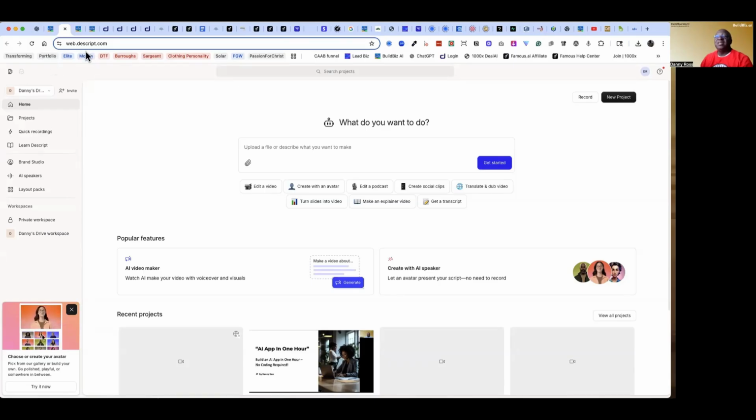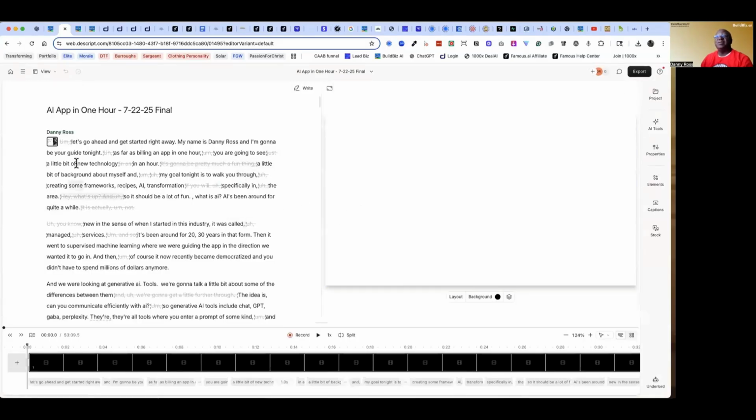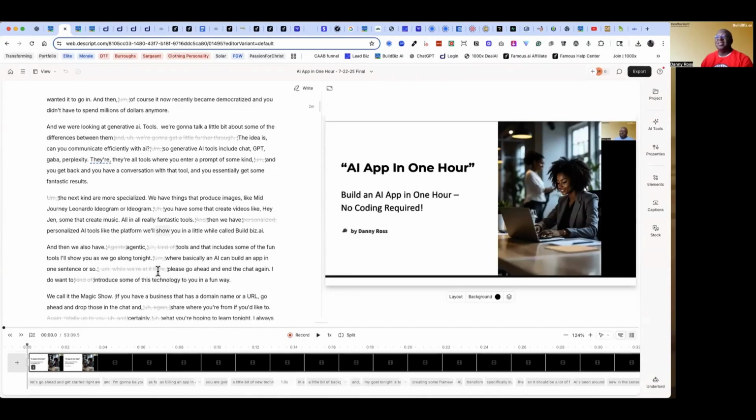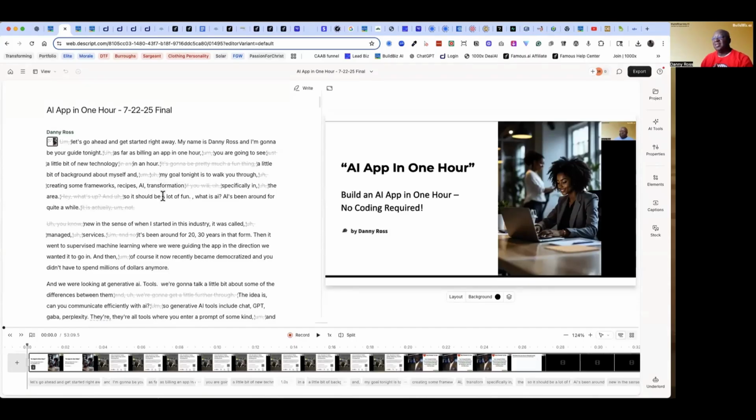Descript is a wonderful, easy way because when you're editing the video, for the most part, you don't have to touch the actual video. You could tell the AI, take out all the filler words like ums and ahs and things like that. It'll just immediately do that. And if you want to add something that the AI is going to read for you in your own voice, because it has all of this voice sample, it can actually add a sentence that you've messed up on. This is how I edit videos for everybody.